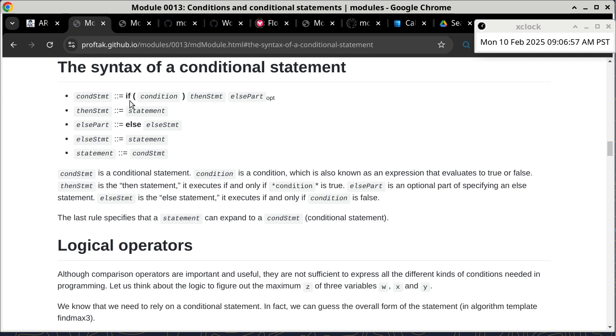So the BNF describes the syntax, essentially the grammar of how an algorithm is specified in words for us, right? So you can think of this as the grammar. If you speak multiple languages, you probably notice that different languages have different grammar.